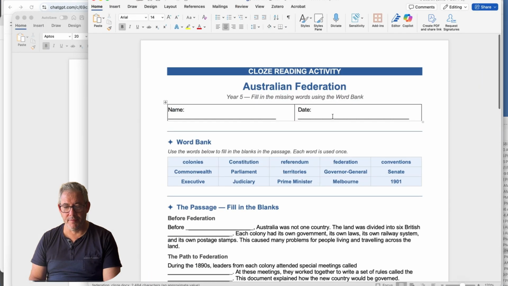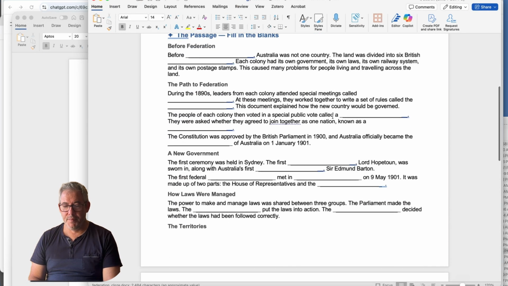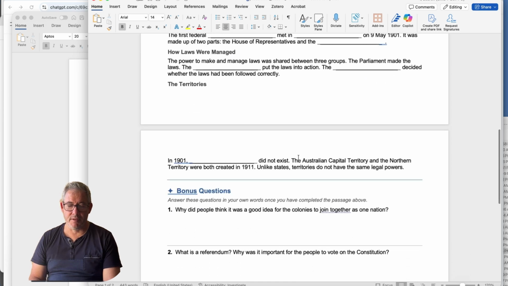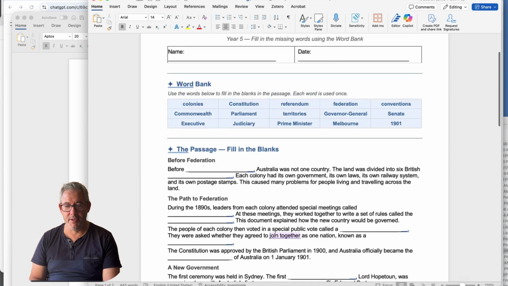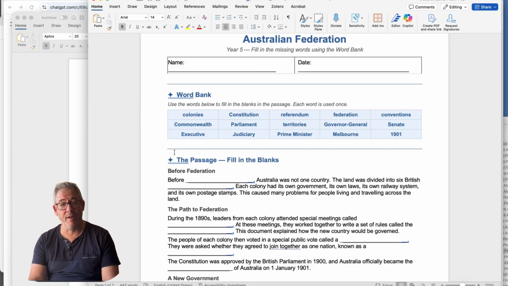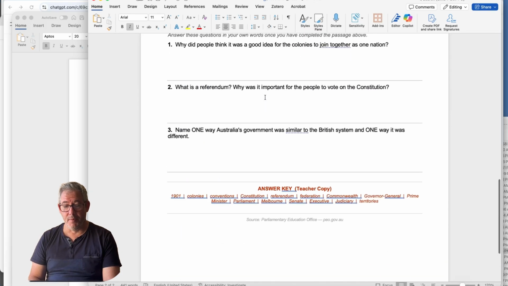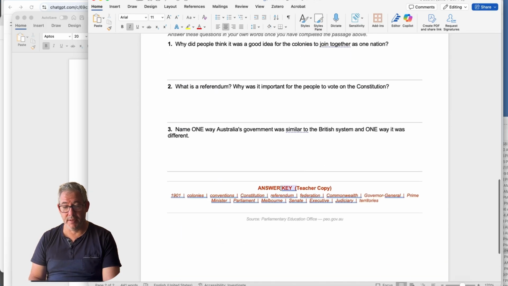Let's have a look at this one first. Close reading, blue theme, got keywords in there. So yes, that is a cloze activity. It went a bit over the page. I don't like the words up the top, but like I said, if you're in a rush or you need to do something fairly quickly, this does the job for you. You can take it out and add it to whatever you wish to do. Bonus questions and an answer key down the bottom if you've got a teacher's copy.